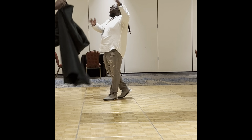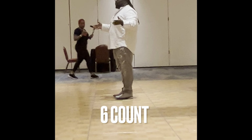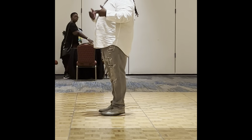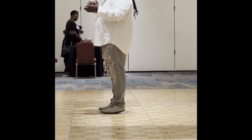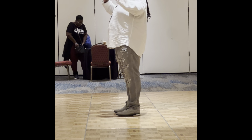You know, it goes all the way back to more contemporary fashion. So it creates a well-rounded dance, well-rounded step, okay? So individuals like myself and Tori, well, we have the understanding of knowing how to have that bop rhythm and then knowing how to have our regular step rhythm and then being able to go back and forth between the two. So today's function is just six count.